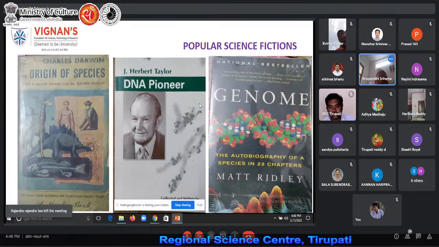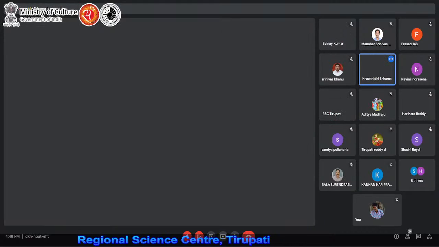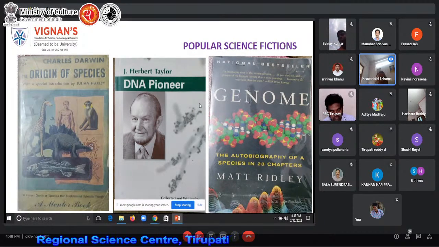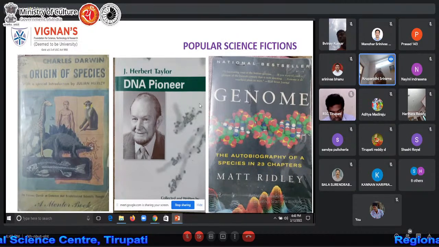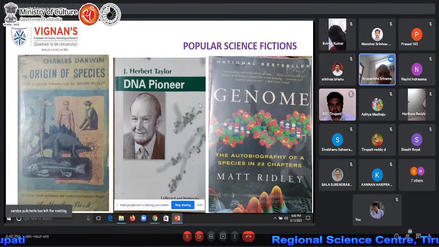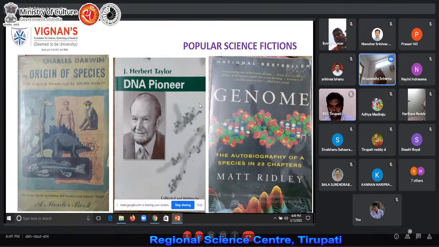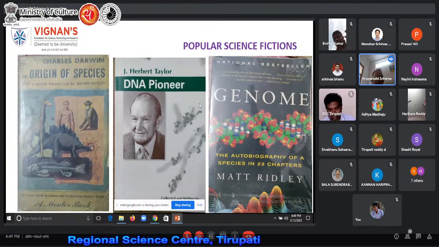As a result, we can provide these small monographs in the regional science center, so that we contribute to science and this type of attempt by successors will continue. Like the small versions of the Bhagavad Gita and the Quran that have come, I encourage youngsters to prepare small volumes of about 25 to 30 pages, so that people can easily read and understand what DNA is, how vaccination started developing, what the genome is, and what natural selection is. Most people other than scientists may not know what natural selection is even now. So like the Bhagavad Gita and the Quran, it should spread across the population.